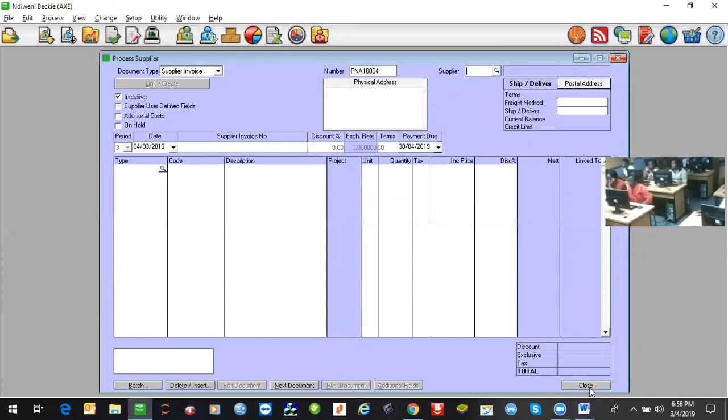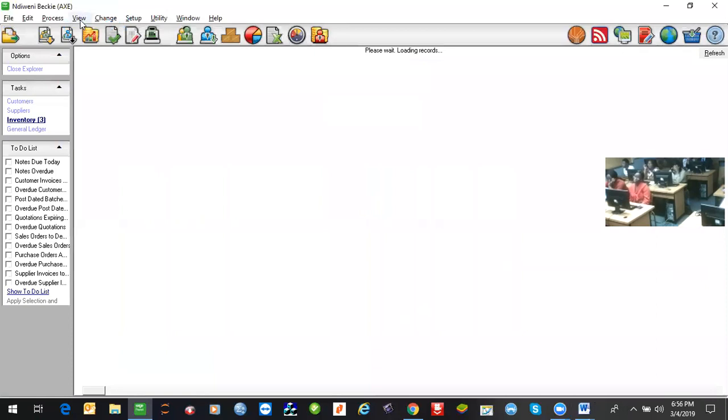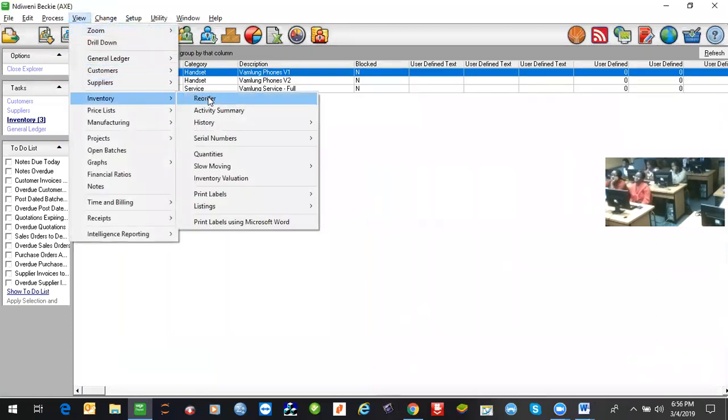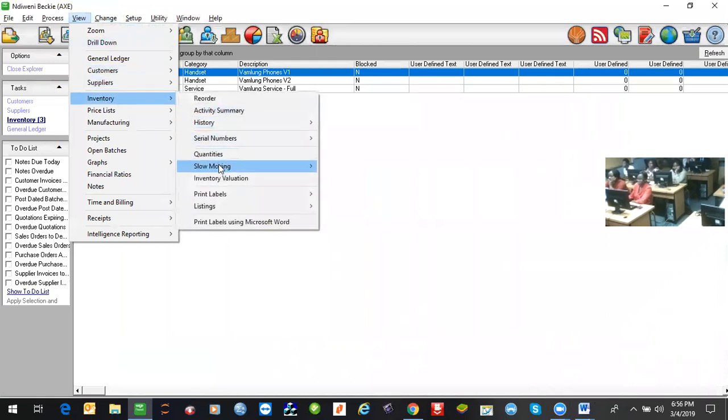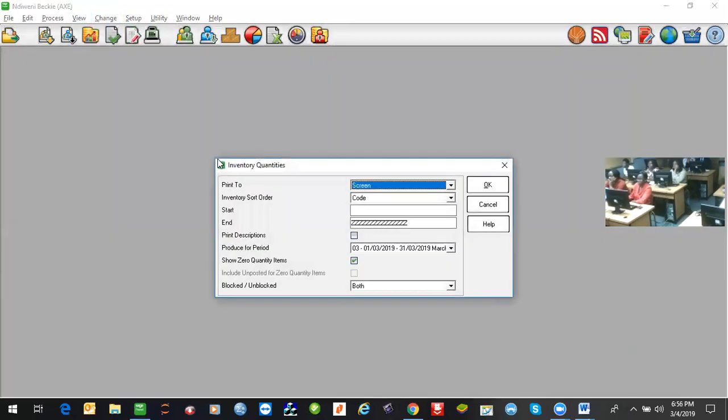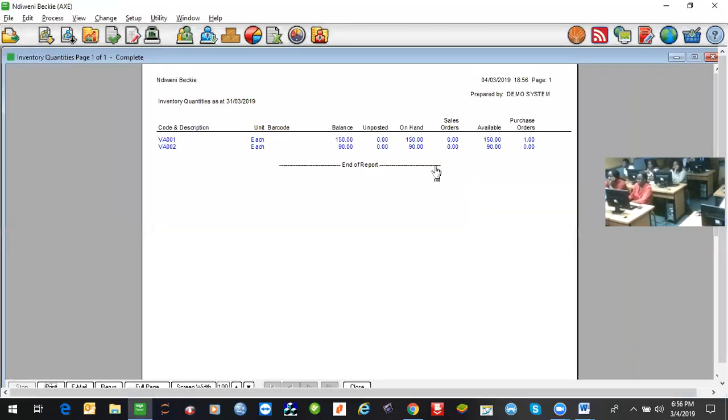Then you can close there. Try to view your inventory quantities. Go to view inventory quantities. Then click OK. You can now view your inventory quantities.